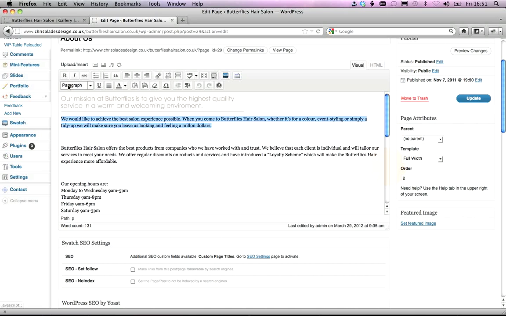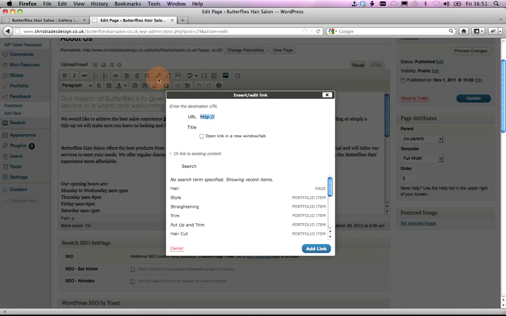Now to edit it, the menu itself, you've got the usual options of bold, italic, strike through. You can do bulleted list, quote marks, your alignment, left, centre and right align. To add a link to a bit of text or an image, select either the image or the text, click the little link button, and then you've got two options.